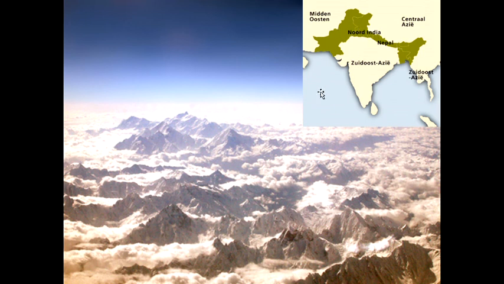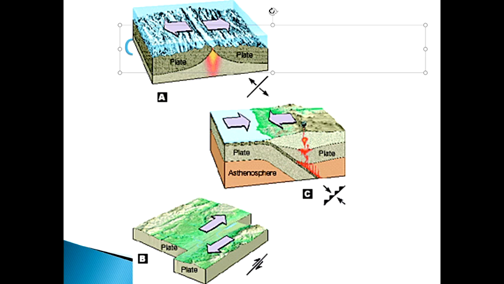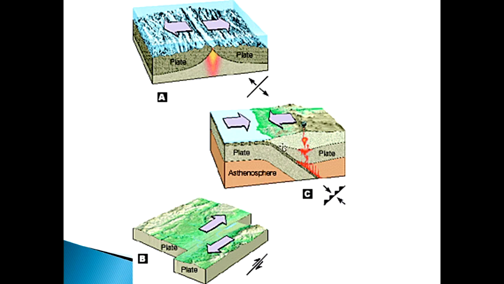Looking at all the different types of plate boundaries: divergent at the top, convergent in the middle, and then the third situation — if plates aren't pulling apart or pushing together, what if they're just grinding past each other? This is a transform boundary. The San Andreas Fault in California is one example. For Earth history purposes, this is going to be minor, so it won't be heavily tested. But if you understand divergent and convergent boundaries — the type of volcanic activity, earthquake activity, rocks formed, stress involved — and can recognize them from diagrams on an exam, you'll do okay.